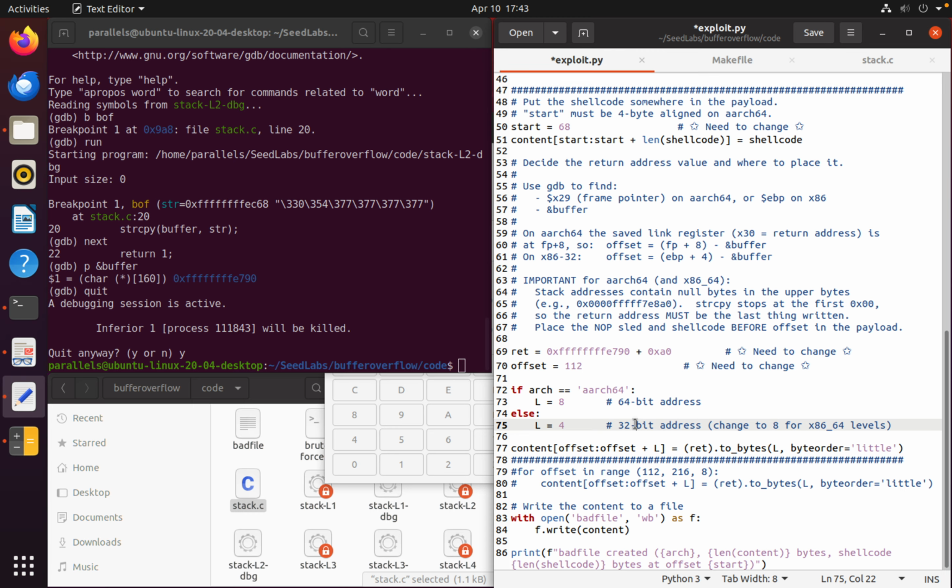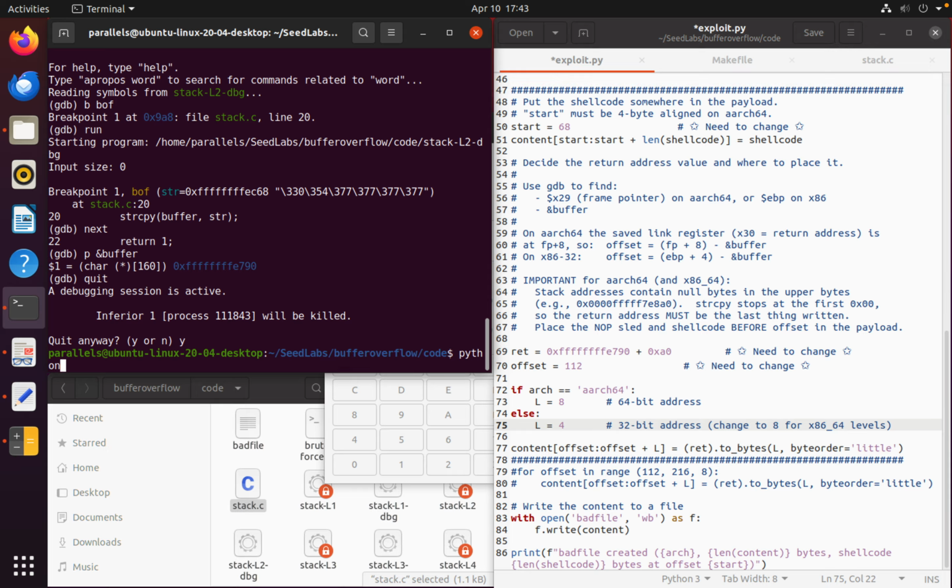Which means the lowest position where we place our return address should still be 112, so we cannot change the start offset here. We're going to start trying from 112, and then increase it in steps of 8. So let's first create the new payload.